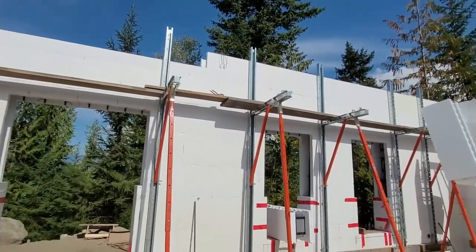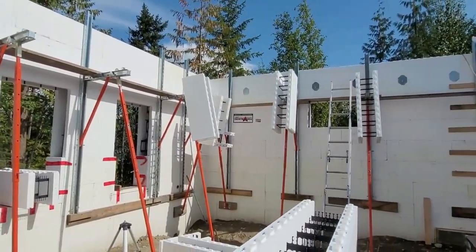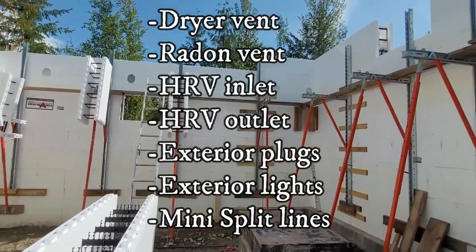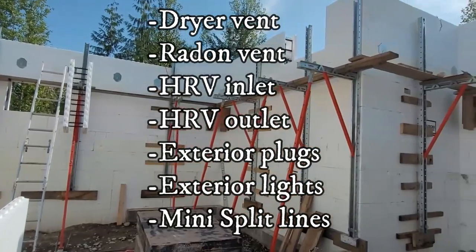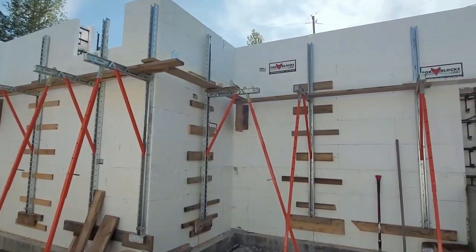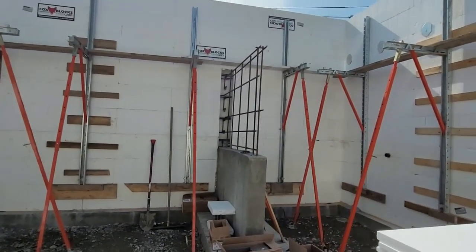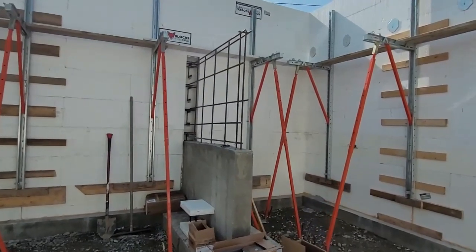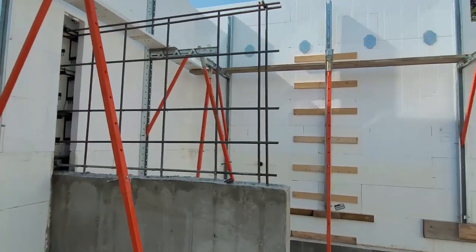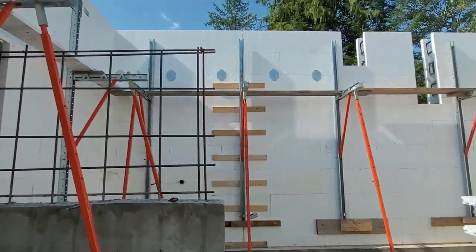We also have quite a few openings to cut because all of our venting is going to go outside through the floor joists. So our dryer vent and our radon, it's all going to exit out through the floor joist. So we'll have to cut those openings. We also have our counterfort wall, which is only half full of concrete. We finished the rebar there. So we just need to form that in before we can pour. So we need to pick up those forms still. And then also the window box.